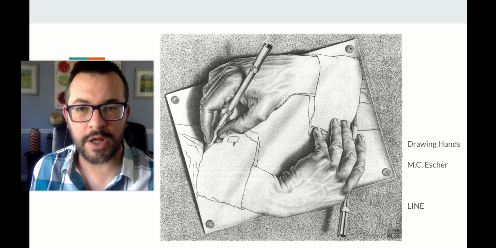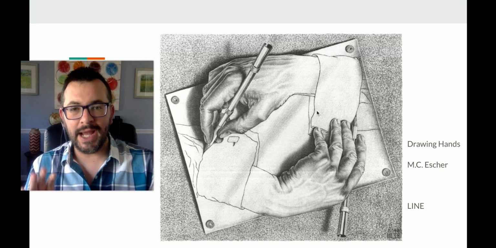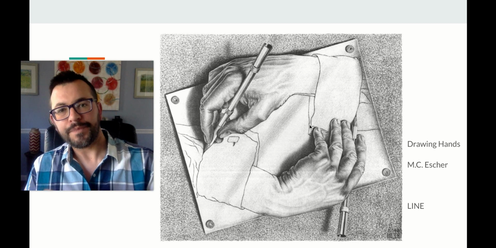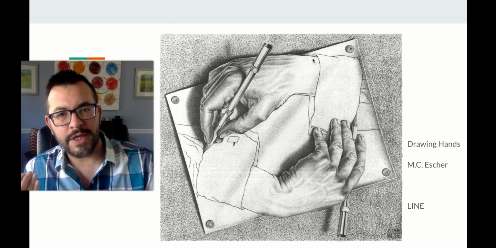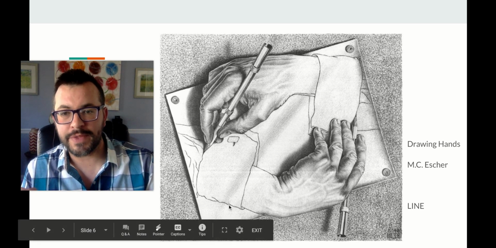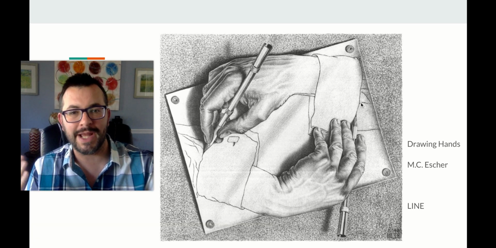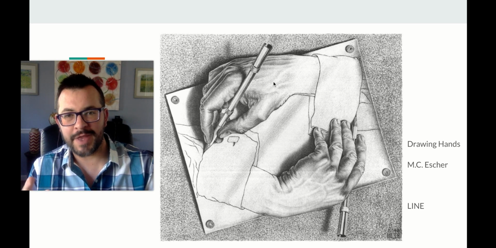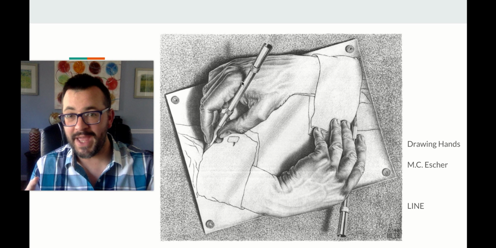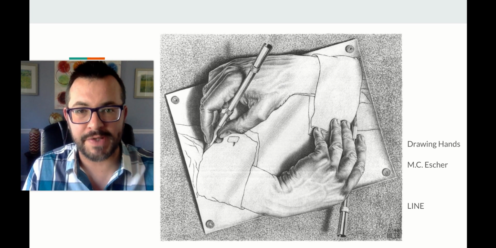So in this artwork called Drawing Hands by artist M.C. Escher, the line in here I think is beautiful. So you can see that on the sleeves and the collars of these shirts, he has used contour line. And those are lines, right, that just show the edges of subjects. They show an idea of a fold here, and that's all. And then as they blend up into the top of the hand and the fingers, he adds shading and value and texture and all these amazing things.